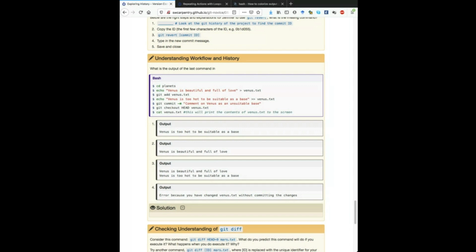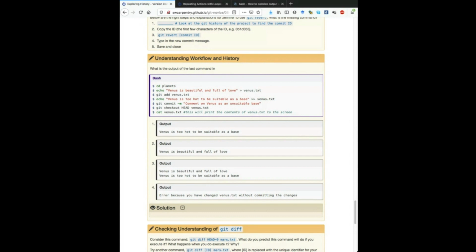So it's asking us to go to the planets directory and echo some text to the venus.txt file, and then to add that file to the staging area, and then to echo a new message, a new line, into this file, and then commit the file, and then to check out head venus.txt, and then try to print the content.